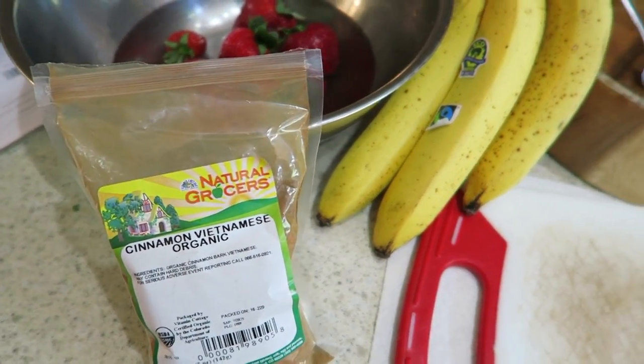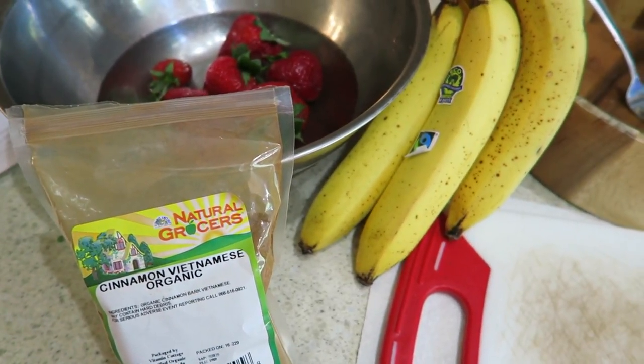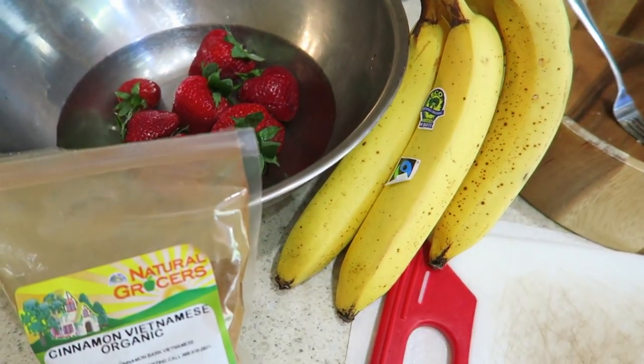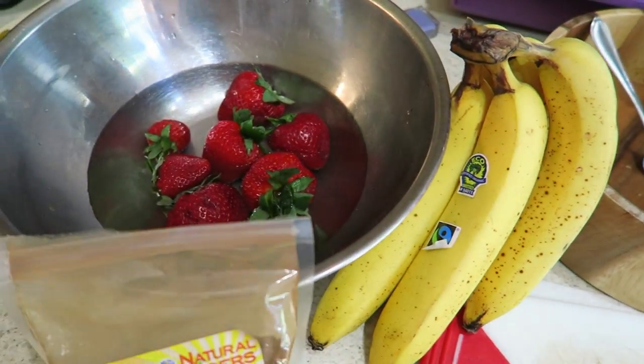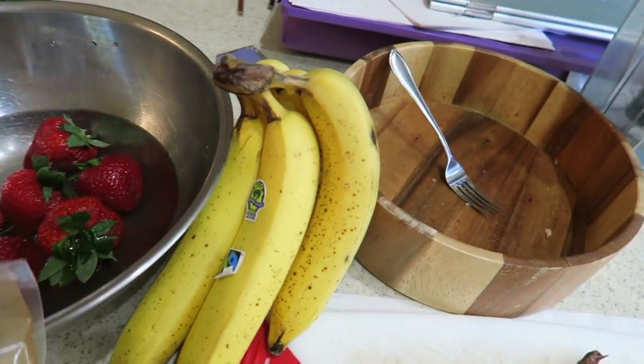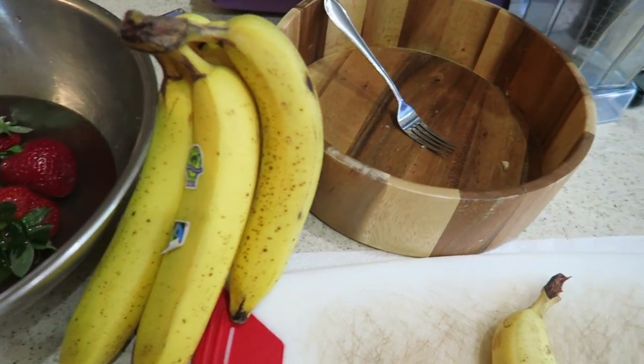And today we are first starting off. I just got back from a run, and my first meal is going to be just a basic fruit bowl with some bananas, strawberries, and a little bit of cinnamon. So we're just going to chop this up, throw it into a bowl, and that'll be our first meal.